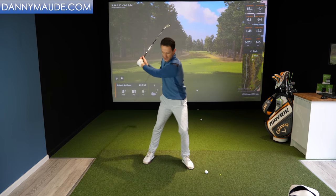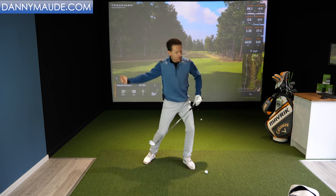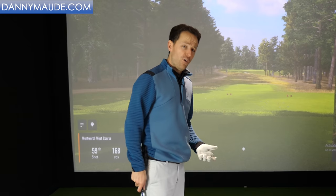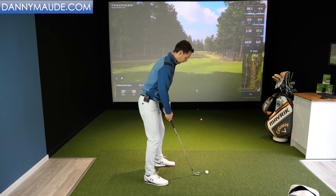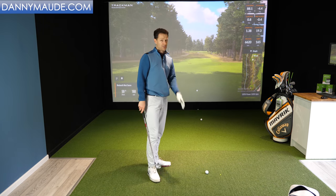If you're over the golf ball thinking of a million and one things, or you're nervous — which is completely understandable, you're trying really hard — but your head's staying still and you don't want to make a mess up, you've got no chance of doing this. This is something where you're going to have to really free up. You have to be willing to make the mistakes, because you're going to have to get that sensation. If you're nervous and static, there's no way you'll move.